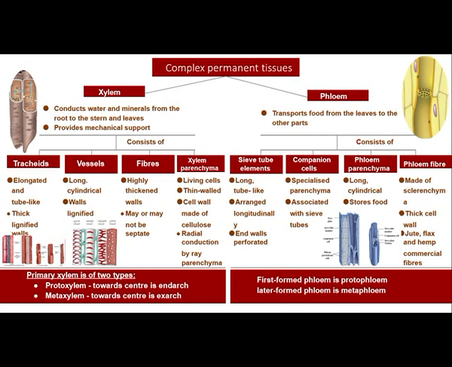Now a mature sieve tube or sieve cell lacks a nucleus and it is an example of living syncytium. Remember I told you the vessels or the tracheids are examples of dead syncytium. Similarly these sieve tubes are an example of living syncytium. And one more thing, the sieve tube lacks a nucleus. Now coming to the companion cell, the functions of sieve tubes are controlled by the nucleus of companion cells. Since sieve tube elements and companion cells originate together, they are called sister cells. These two cells are connected by plasmodesmata so that the cytoplasmic connection is maintained.